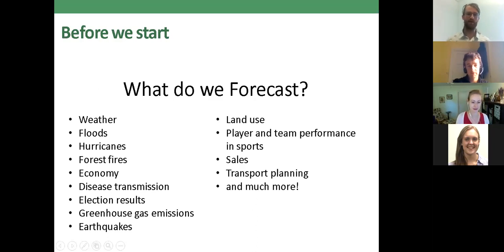So things from weather through to extreme events such as floods, hurricanes, or forest fires, and then things like economy and disease transmission, which we all became too familiar with in the last year and a half. Election results are always put into forecast, greenhouse gas emissions when they try and do climate change scenarios and things like that. Earthquake prediction, land use, player and team performance, and much more.